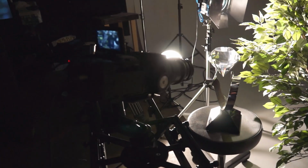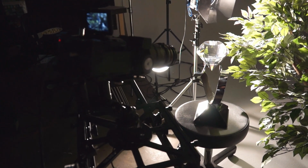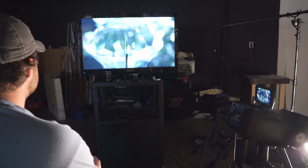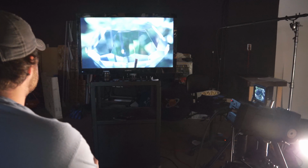So some ACs are phenomenal at being able to just feel focus. If you're working with somebody that may not be as experienced, having a wireless follow focus system where they can go directly to a nice large screen helps. I use just a 40-inch TV that I have on set, so it's nice and big, both for the client and for the focus puller, to be able to easily see what they are going to be pulling focus for. And this makes it a lot easier for them to hit their focus marks and know exactly where they are.